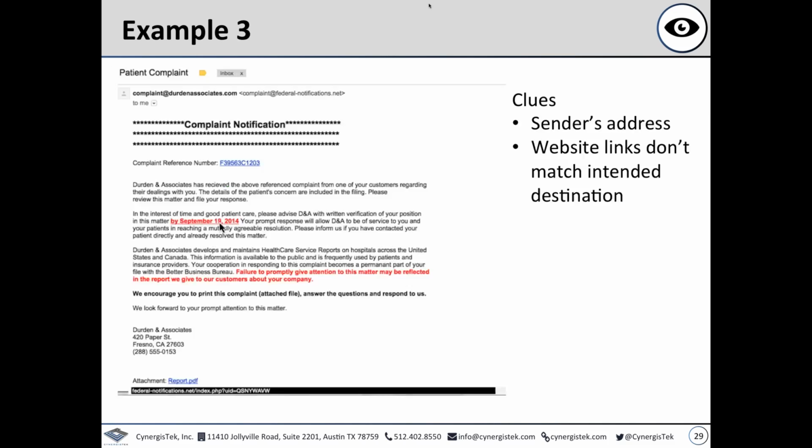So there are subtle clues within the phishing email that tell you that this is probably not a legitimate email. When this went out, several users forwarded it to my information security team to ask whether it looked legitimate or not. Obviously they caught it, they didn't click it, and didn't fall for the message. So these are just subtle clues you can find in the messages, but they can be quite effective at the same time.